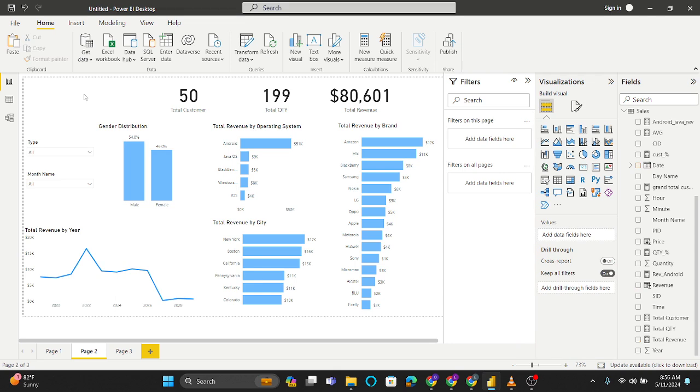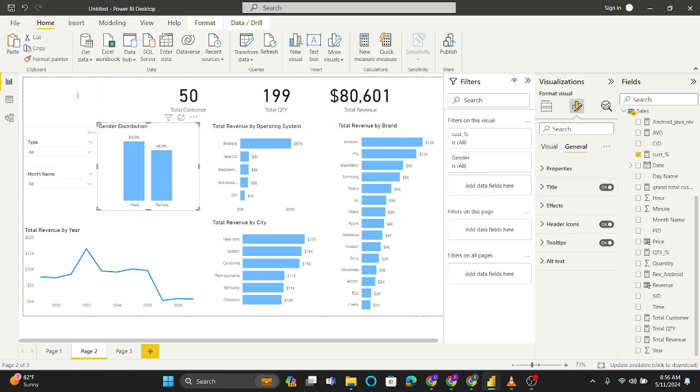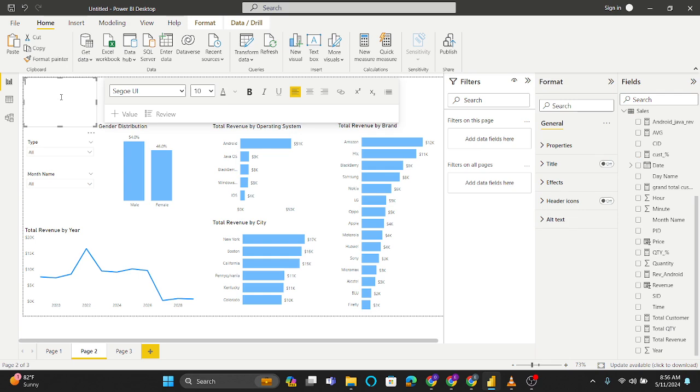So now I want to put in the name of the dashboard just to make it look nicer. I'm just going to use a text box to label and format your area. So I'm going to select text box. From this text box, you can add in maybe AZ supermarkets. Oh yeah, AZ electronics, because they're selling electronics, dashboard.